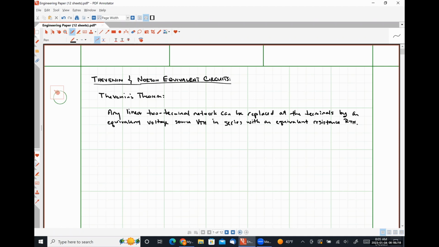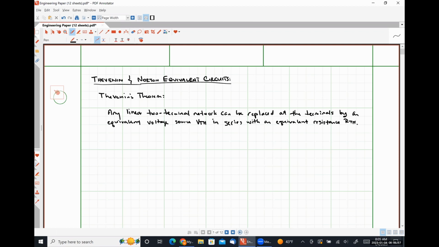But I want to talk about this. This theorem is not nearly as long as the superposition theorem, and it's a bit more succinct. Effectively, what it states is that if we have a linear network that contains two terminals, we can replace it with an electrically equivalent practical voltage source. Because a practical voltage source, if you recall from our last lecture, is nothing more than a voltage source in series with a resistance. Okay. This practical voltage source will contain two components, a Thevenin equivalent voltage and a Thevenin equivalent resistance.